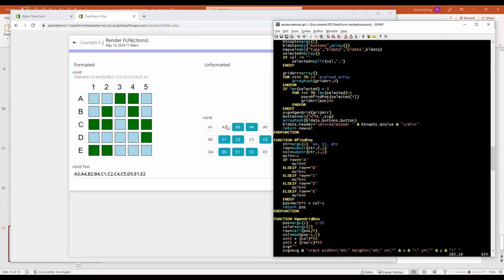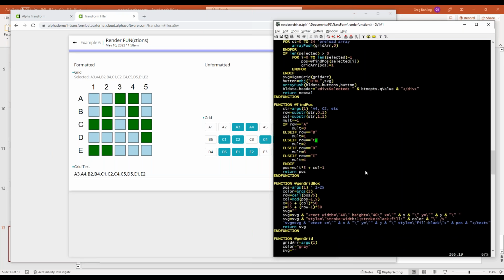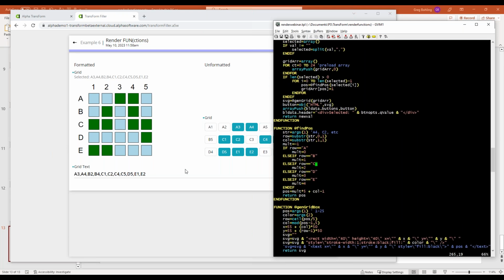In normal Transform, you create this button list and you have a whole bunch of buttons. In this case, this is actually one button, which, if you forget to put the handler function on, or you're working in the external data, which doesn't have the fix where the handler function would accidentally get cleared sometimes, which happened to me about an hour ago, is treated as I clicked the first button. So no matter where you clicked on here, it would just set it to A1 and drive you crazy.